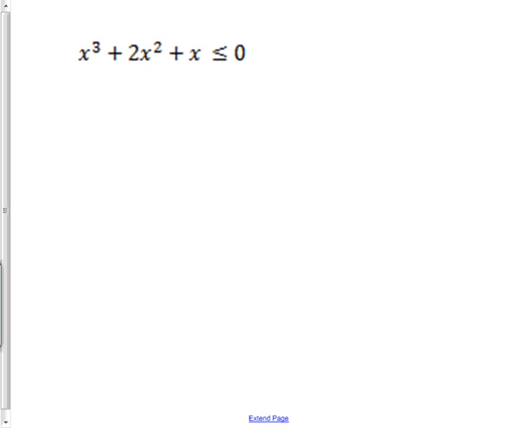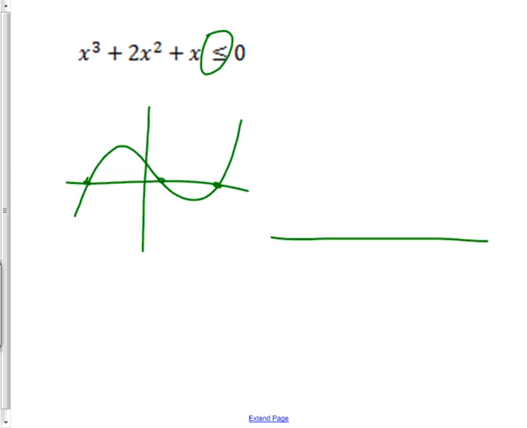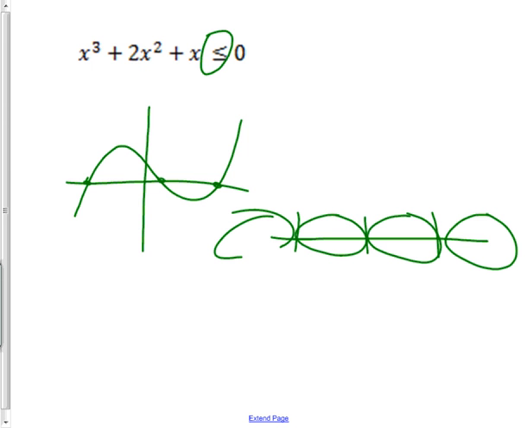Okay. This kind, the only reason I bring it up is because sometimes kids get so focused on quadratics, then when it's not a quadratic, they don't know what to do. This can still be solved by graphing, even though it's a cubic. What if it touches 3 times? Well, it's got 3 answers. And then since it's a less than or equal to, you check those 3 answers and check all the zones in between them. You have to test in between here, and in between here, and in between here. There are actually 4 zones that you'd have to check if it's got 3 answers.